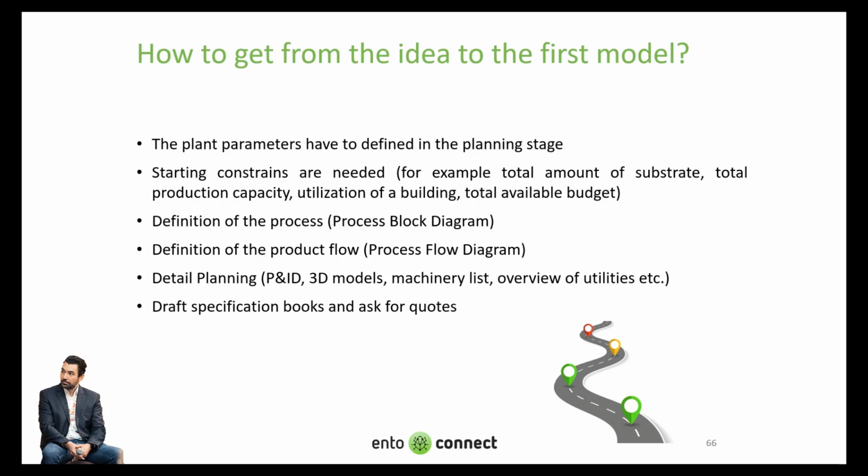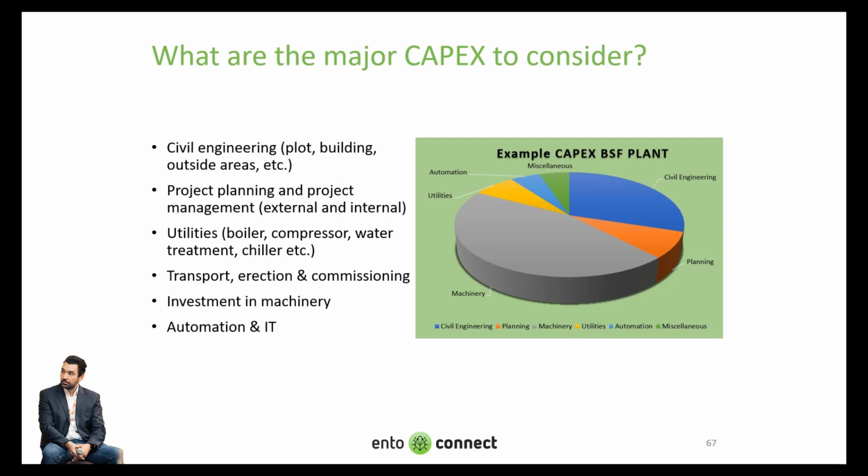So basically, starting with this topic, what we need to do in order to get to realistic numbers that are an essential part of a potential business plan is we need to do some planning. That sounds boring at the first stage, but unfortunately it is necessary. And in order to kick off the planning process, there are some high-level questions that have to be answered. So ideally, we have some constraints available. It is great to be able to have the full freedom of the planning.